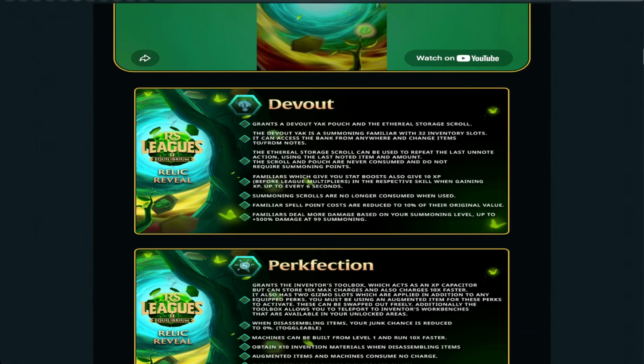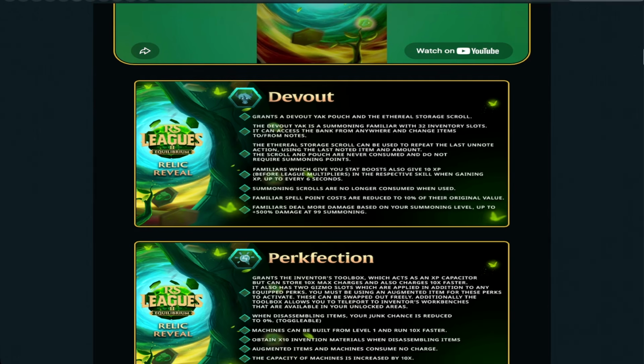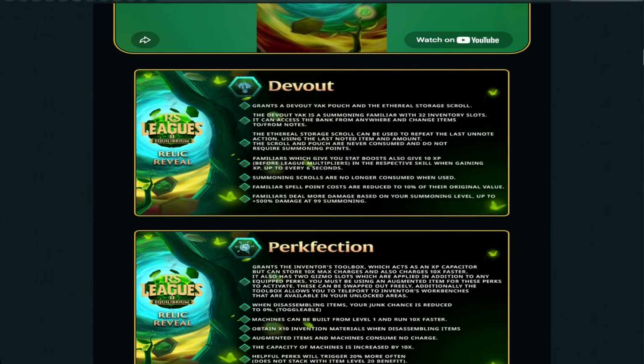The Ethereal Storage Scroll can be used to repeat the last unnoted action using the last noted item and amount. The scroll and pouch are never consumed and do not require summoning points. Familiars which give you stat boosts also give 10 XP before leagues multipliers in their respective skill when gaining XP, up to every 6 seconds. So something, for example, like a Granite Lobster will give you fishing XP gradually as well. It's just going to be a nice little boost to have alongside it. Every 6 seconds for that is very, very good. And there are some familiars which will be very good in terms of the XP they provide. There are mining familiars. You have quite a diverse range actually. That might be something to have a look into. This is actually quite a decent little relic.